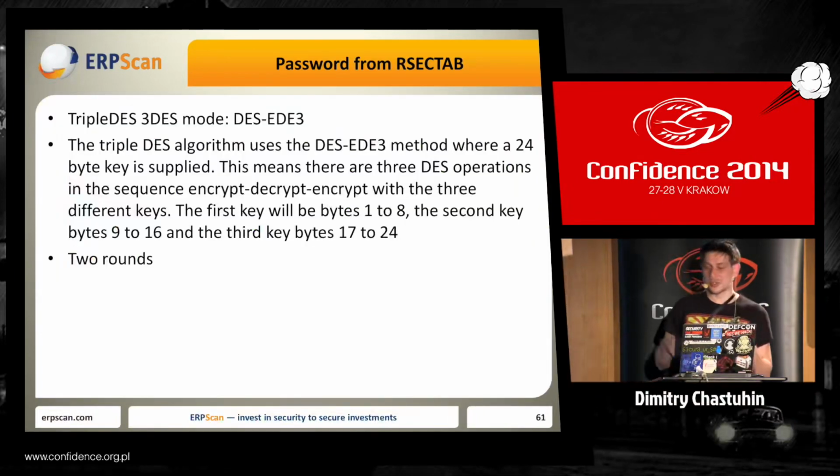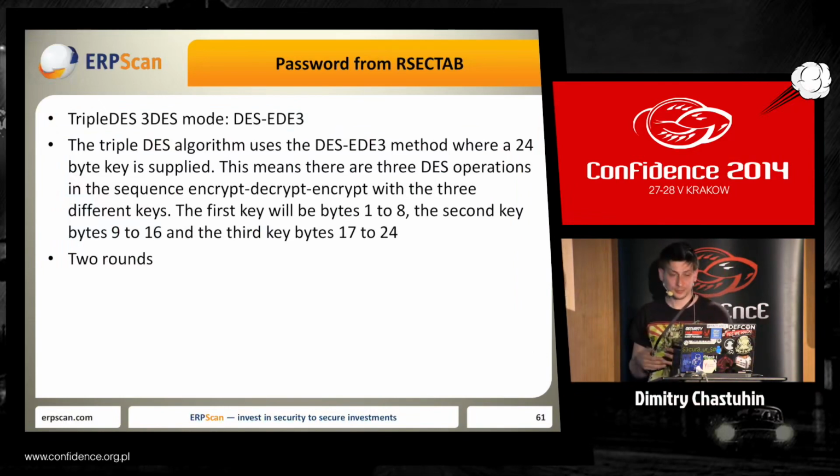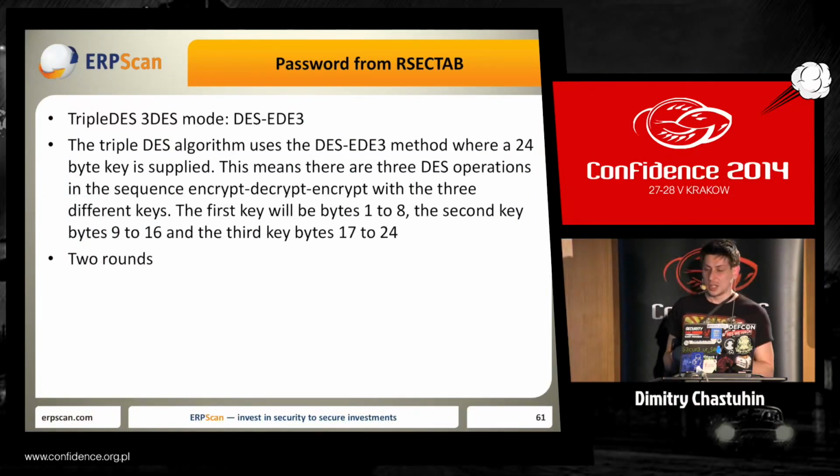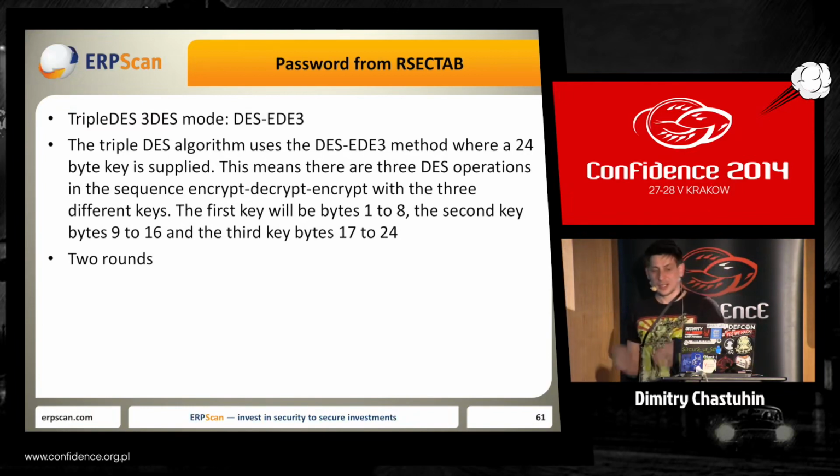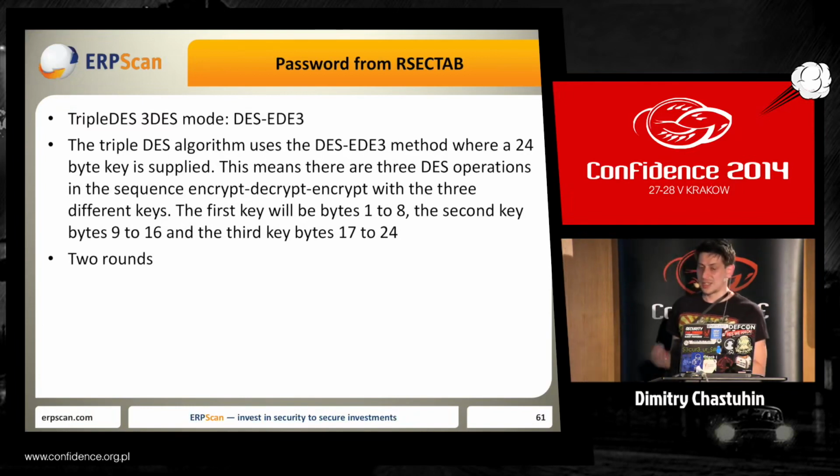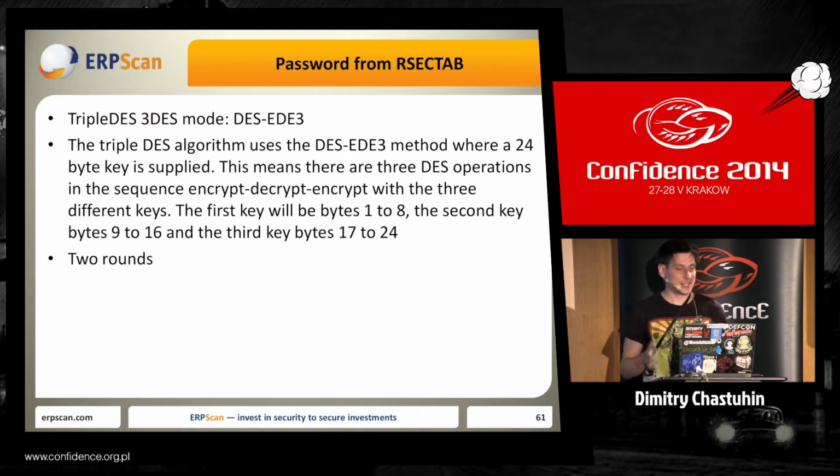For encryption, the triple DES algorithm uses the DES-EDE3 method with a 24-byte key supplied. This means there are three DES operations in sequence: encrypt, decrypt, encrypt, with three different keys.